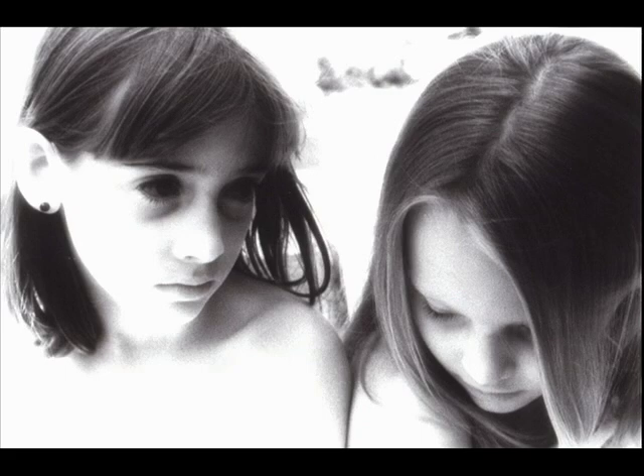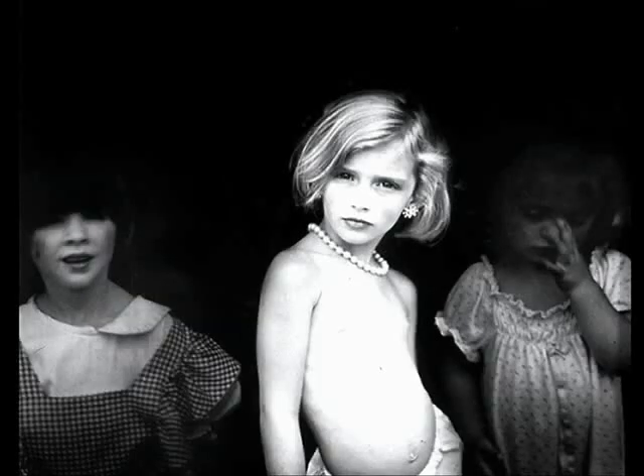Here are my parents again with my younger sister running off in the background. And again this is my sister and our cousin Sybil. You might notice this picture looks a little funny — it's photographed with infrared film. Infrared photographs slightly below the surface of the skin. Two of my high school teachers commissioned me to do their portraits when they discovered this, saying that slightly below the skin means no wrinkles. I went through a stage where I was kind of addicted to it — it just makes everything look neat and different.